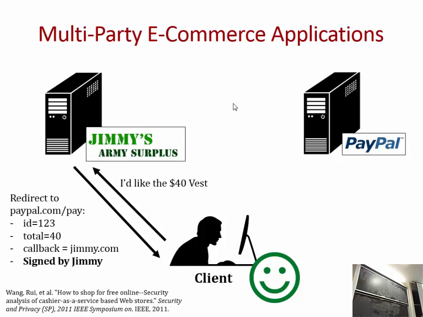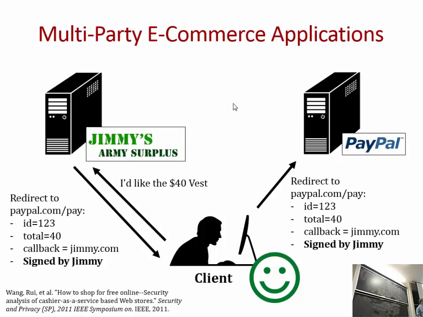Here's something that addresses a lot of the possible problems. It has a callback saying, when you're done, talk to Jimmy.com, and this whole thing is signed by Jimmy. You can't change it. There's a signature and I'll validate it later. Now the client has to send, hey, PayPal, I'm supposed to pay here, and here's all this information I got from Jimmy. So now we have a signature, everything's great. We're not tinkering with some of the contents.